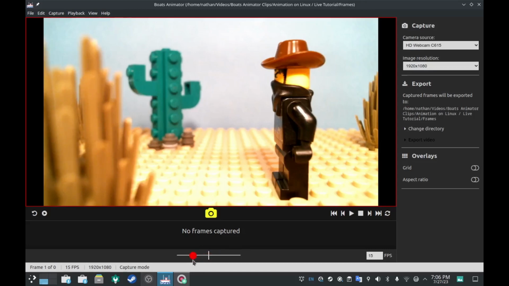You can adjust the opacity of the image that you are using as your frame of reference, your last frame. You can change the opacity of the last frame. It looks like everything that we want set up is set up now. Without any further ado, let's go ahead and get started.